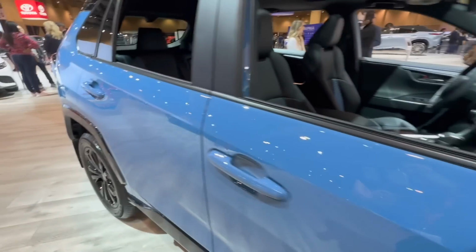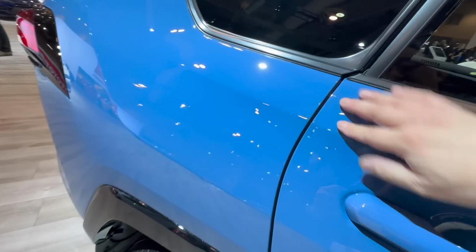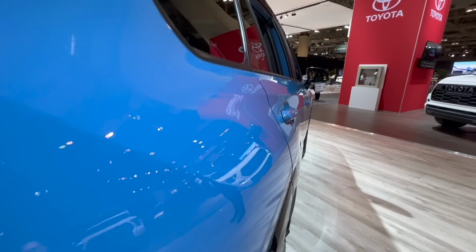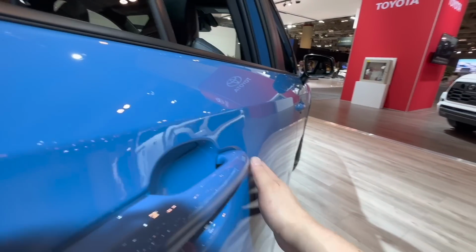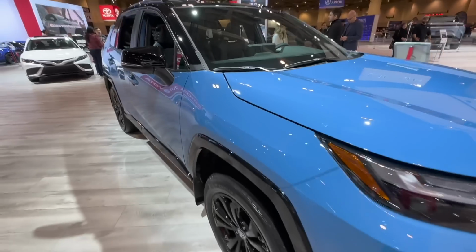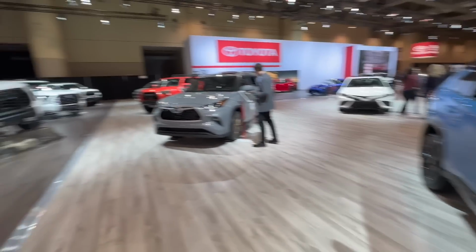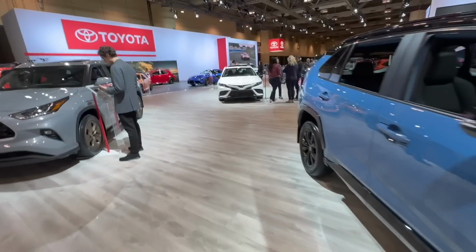But this is about 3 millimeters. Same here, about 3.2. And this is back to 3 millimeters. This is slightly off, this side compared to that side. But the paint job is actually very, very good coming out of the Ontario factory. Once again, more orange peel here, but very consistent and very uniform. So the Canadian built RAV4 is actually one of the best built SUV, especially if you compare it to the competitors.